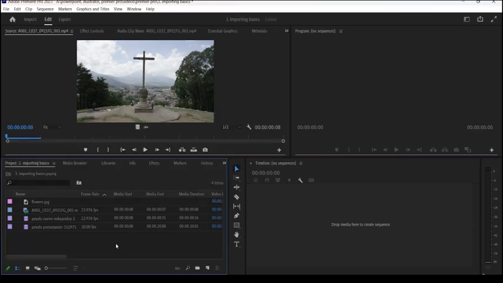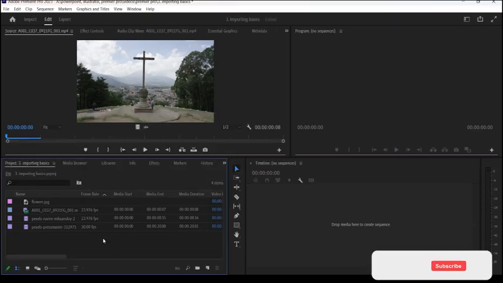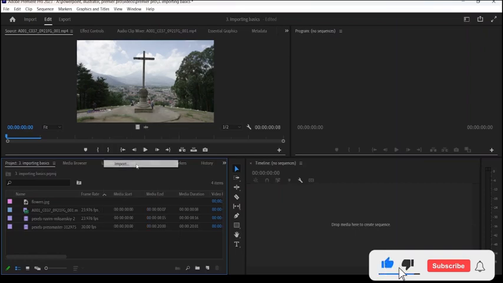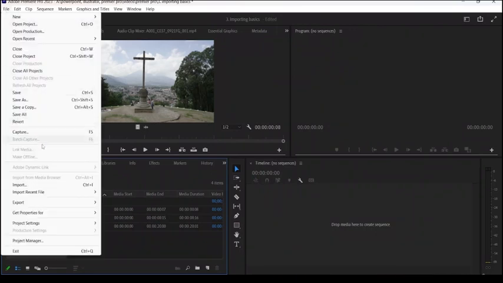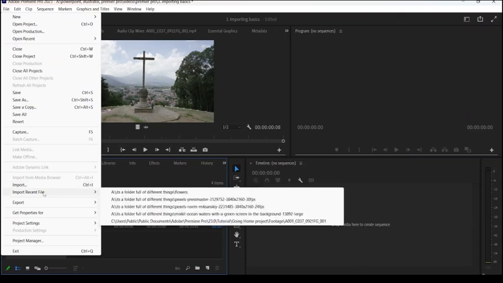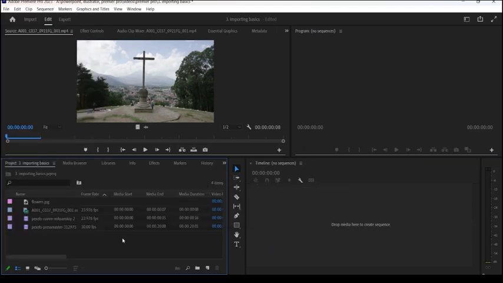Afterwards, there's another way you can also import a file. Just right click, then select import. That's the same thing. We can also go over here on file and then select import. And here you will see that the shortcut for import is Ctrl+I. And over here you can go and import recent files. Now you can see that this is what your recent files will look like. For me, these are the folders I have been using recently. So that is how you import a file.